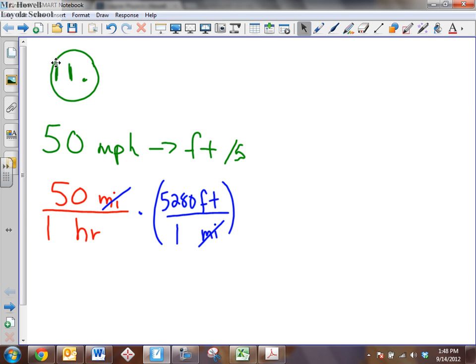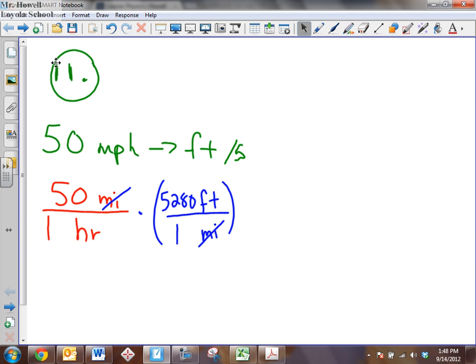Okay, so again, if you don't know the conversion between feet and miles, you can either look in your textbook, it's in there, there are tables in the back, or you can just Google, type in 1 mile to feet, and it'll tell you exactly what the conversion is. And that's what it is, 5,280. Not for 50. 50 has nothing to do with it. We are trying to figure out how many feet are in 1 mile.